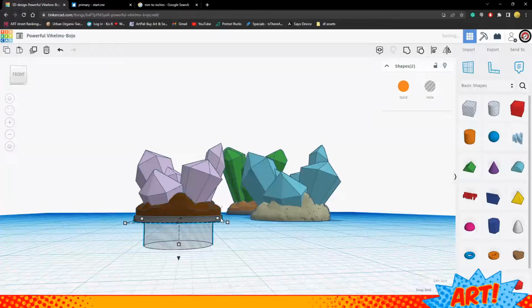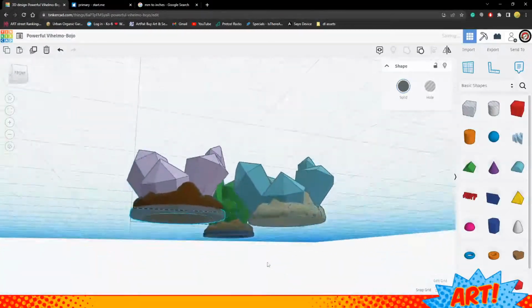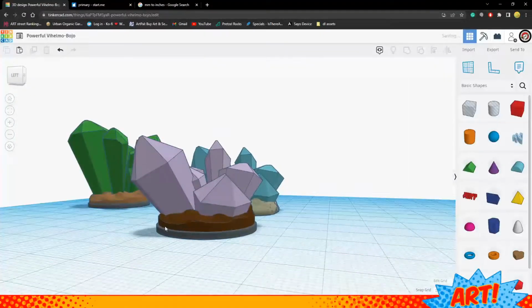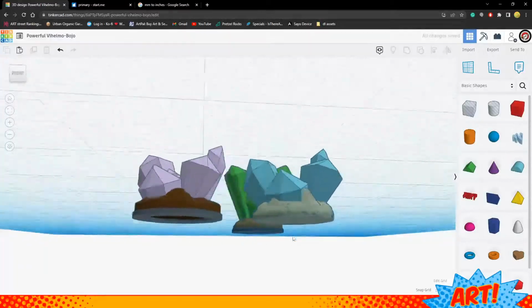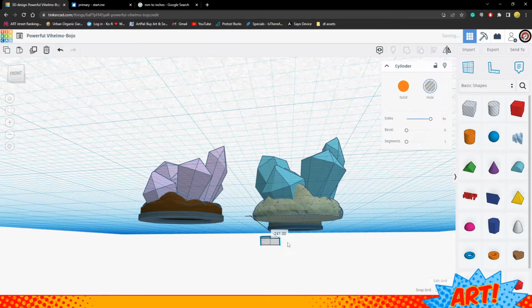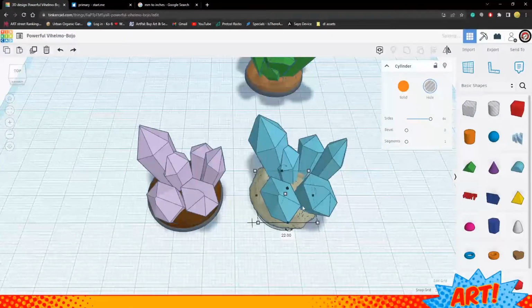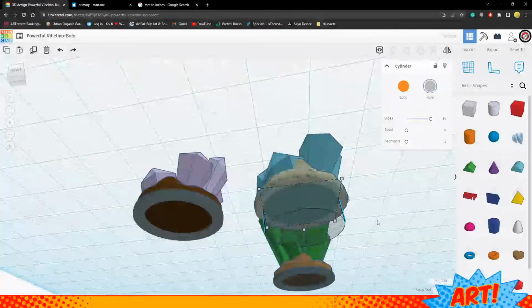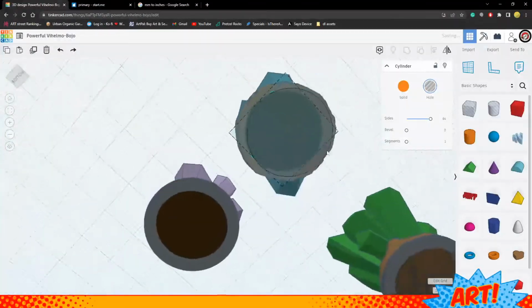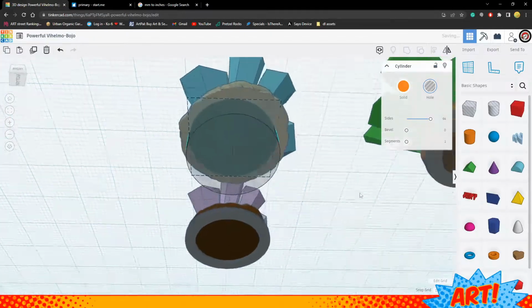If I take this and this shape right here and I group them together, it's not going to do much because there's still the base on the bottom here. So I can take this and I can shorten it up. And drag it up 1 or 2 pixels, 1 millimeter, no problem. It still sits on that base nice and cleanly. And there it is. I can also do the same thing to this natural looking guy. Drag him over here. Slide this over. Yeah, and that's pretty much centered, give or take. It doesn't really matter.